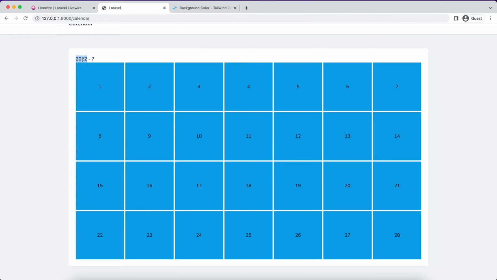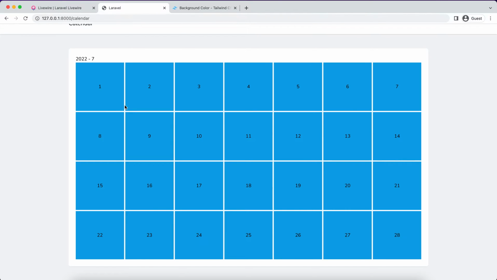Okay, stick to July 2022. So 28 days, it's not for months, for all the days of the month, just pretty static content. Also, the 1st of July is Friday. It should have been placed in the 5th column of the row, or of the week, if the week starts from Monday.